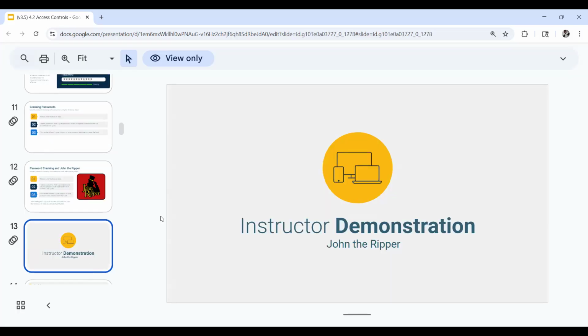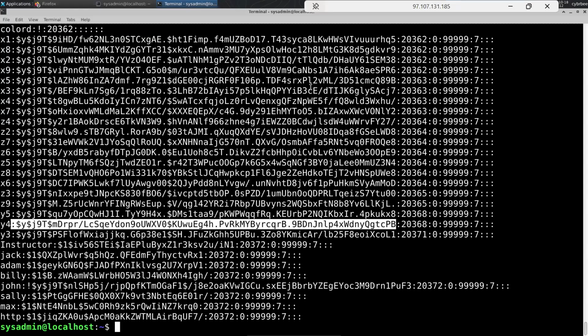So now we can check. Everyone see this server?